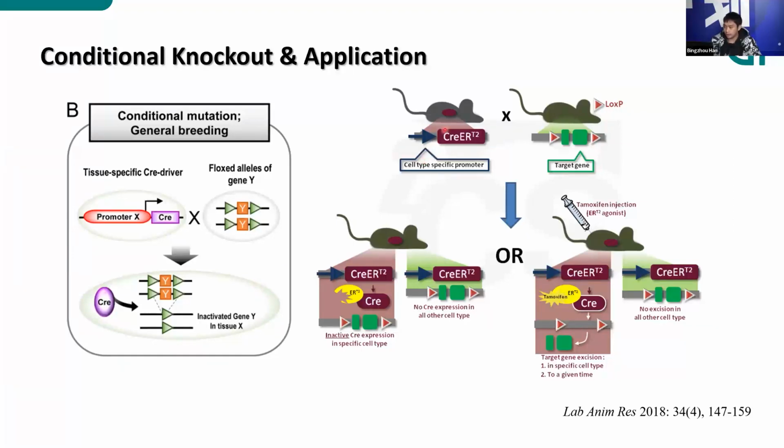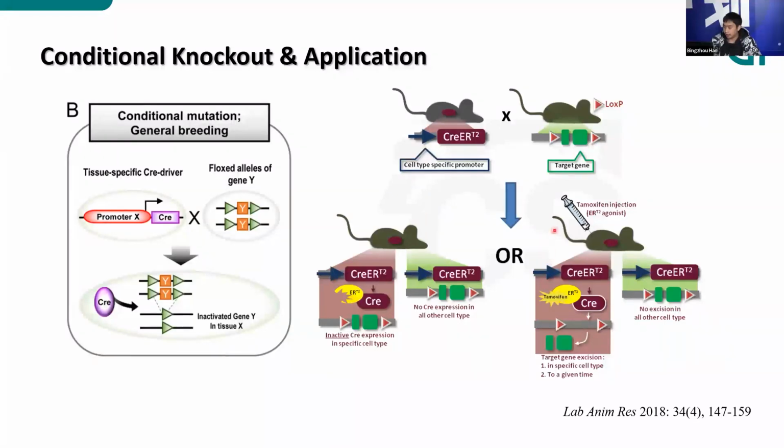And also in that case, scientists have developed this time-specific or inducible Cre line by fusing the estrogen receptor domain to the C terminus of the Cre recombinase. And this is a mutated form called ERT2. Without the ligand of this ERT2, it will maintain the Cre protein in the cytoplasm by interaction of this ERT2 with heat shock protein 90.